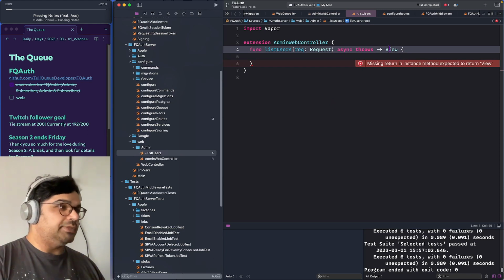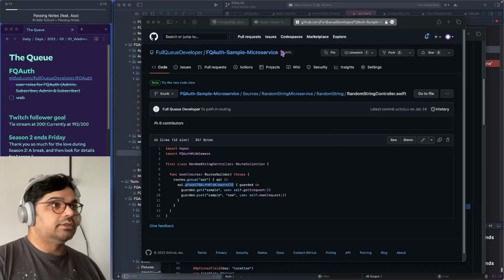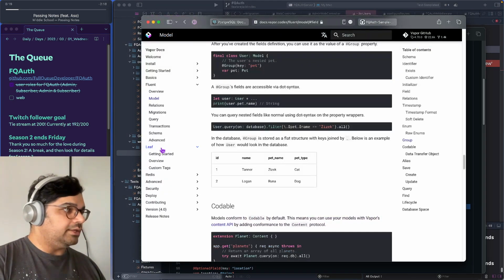If we're going to do a view, that means we need leaf, and if we need leaf, that means we need to bring that on in.